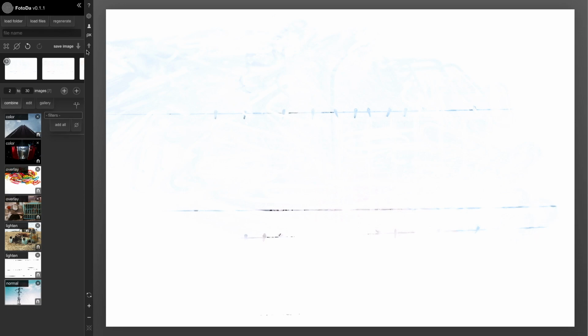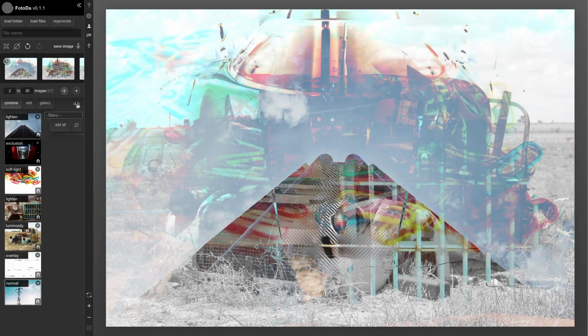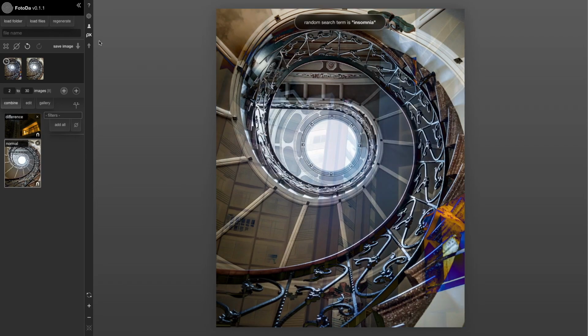That doesn't look so great, but let's just hit the branch icon and see if we can recombine those same images in a different way that does look good. And it's just really fast. You can just click it again and again until you get something you like. In this case, I can see this is bluish, but it had more color back here. I can see the entire state and how they all combined. Go back one step and there we go. Let's see here. Let's click the Pixabay button again. Insomnia is our search term.